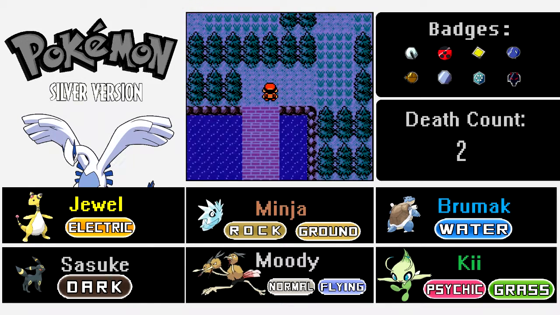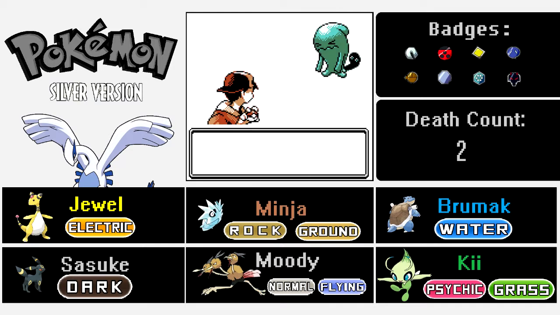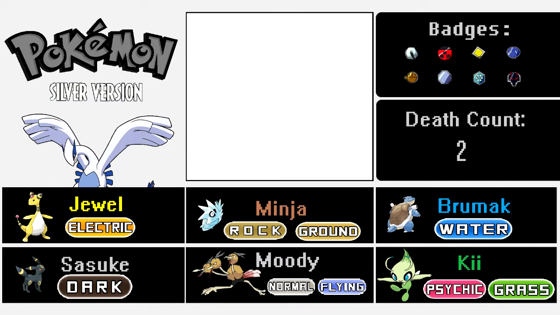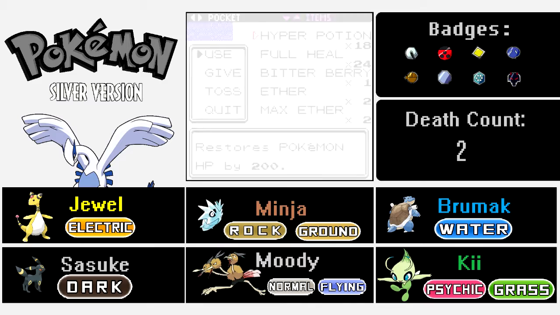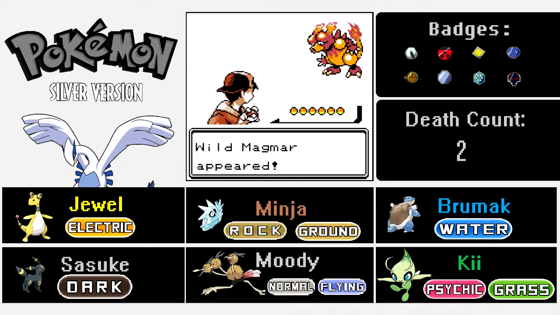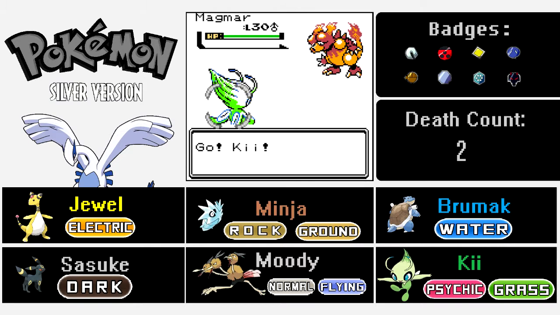Stop that, please. This is really our first encounter. I don't even want it. I don't even want to risk killing it either. Fuck Wobbuffet. I'm not catching that thing. Healing up Ki too, because I don't want anything bad to happen to it. We could have had a Magmar!